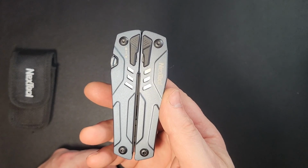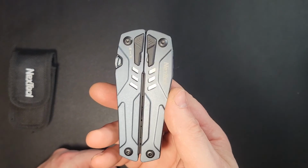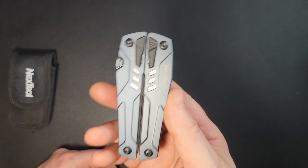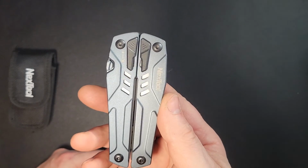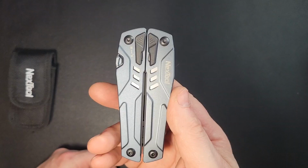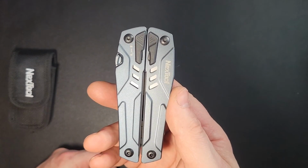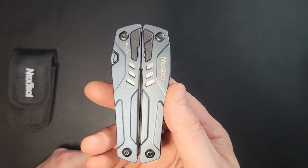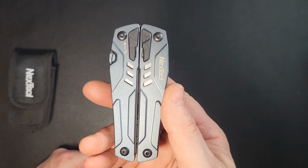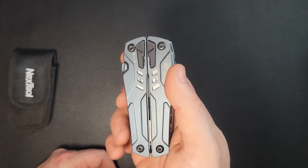There's a lot of competition in the budget multi-tool market, and this kind of fits in that little niche for somebody who wants to get into multi-tools or wants a multi-tool for work and just doesn't have a lot of money to spend, especially in today's economy or market where people are scrambling for every last dollar to try and pay their bills, etc. So this would definitely be a good budget option for them.